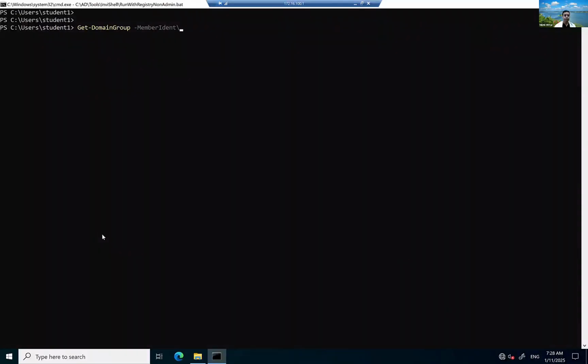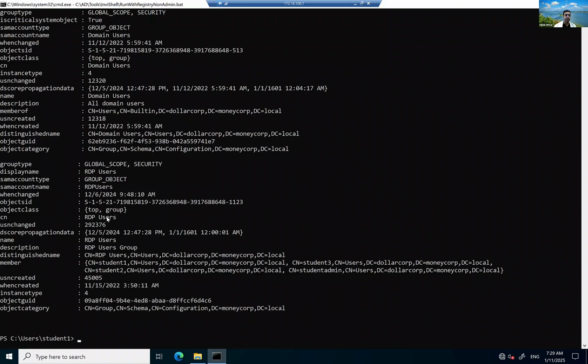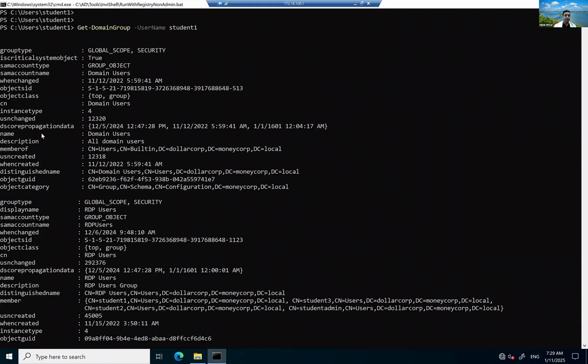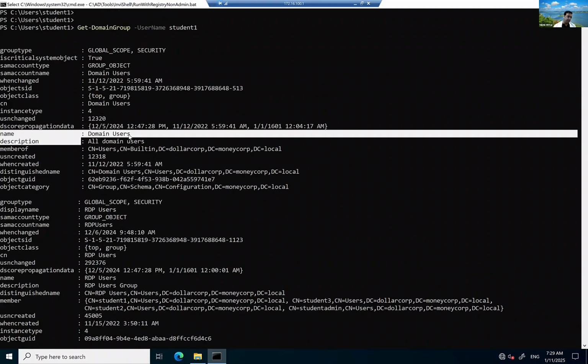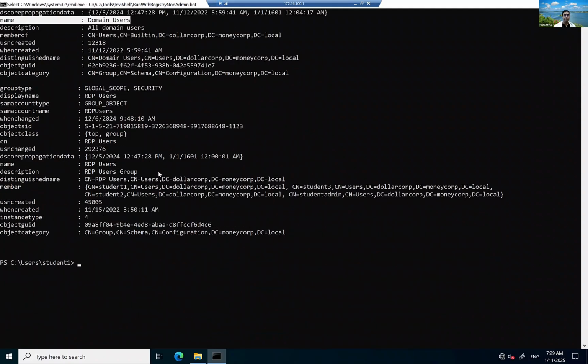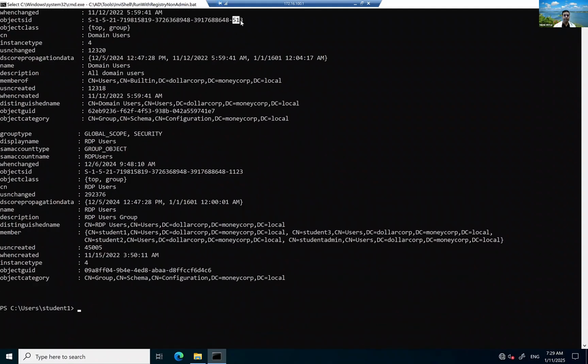It's username. I think member identity would work as well. Let's say I want to see if my current user, student one, is a member of any groups. Seems like yes, it is a member of a group called Domain Users, which is a default group. Everyone would be a member. That's a system group. And another group called RDP Users, which is a created group. Okay, great, nice.